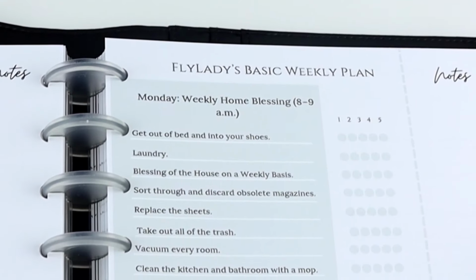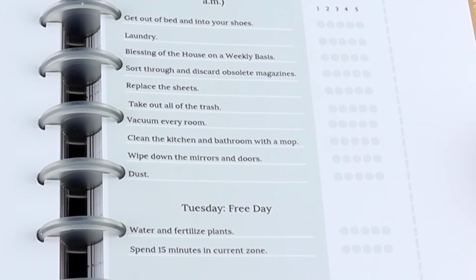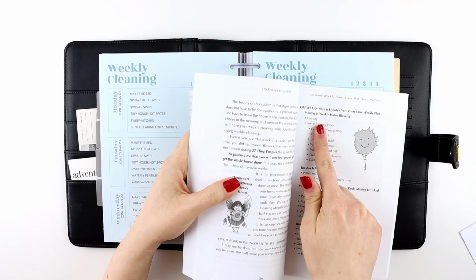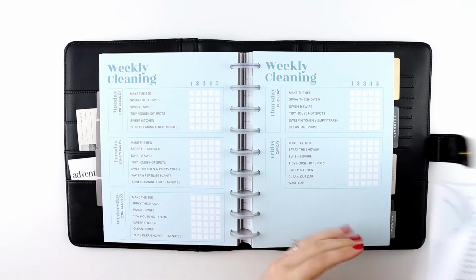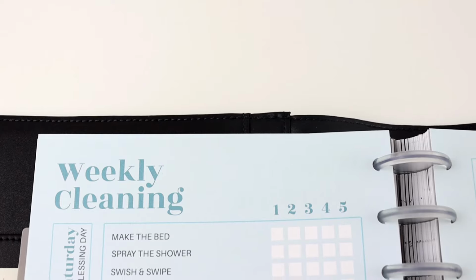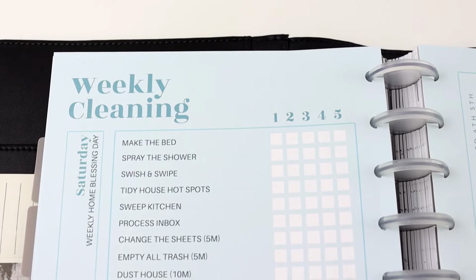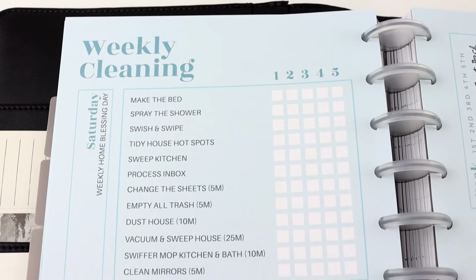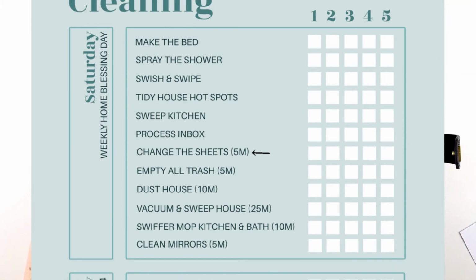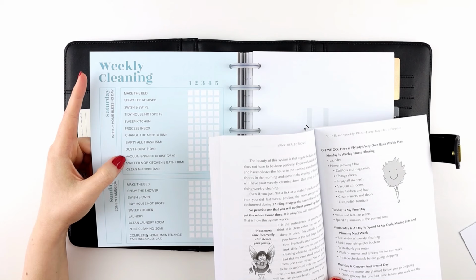This is Fly Lady's basic weekly plan. In her basic weekly plan, she does her weekly home blessing on Monday. So I decided to move that to Saturday, and I called that weekly home blessing day. It's basically an hour of cleaning your house. So it's change the bed sheets, empty all the trash for the house, dust the house, vacuum, and sweep the house.